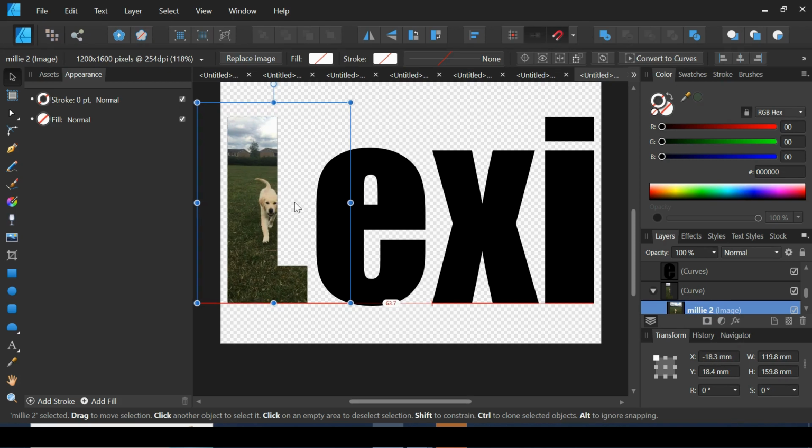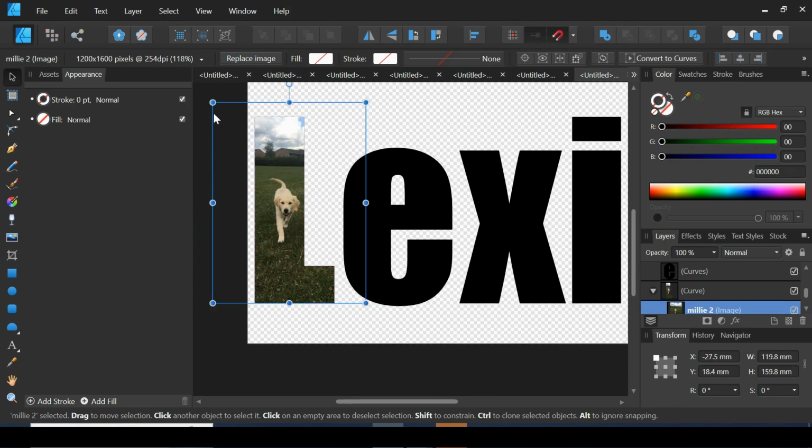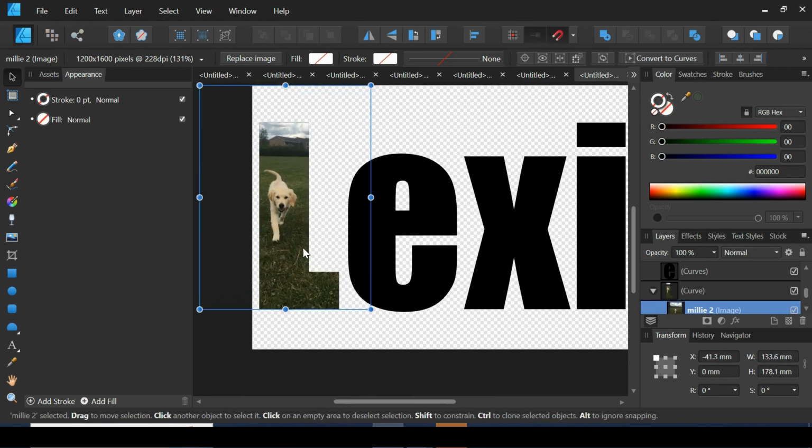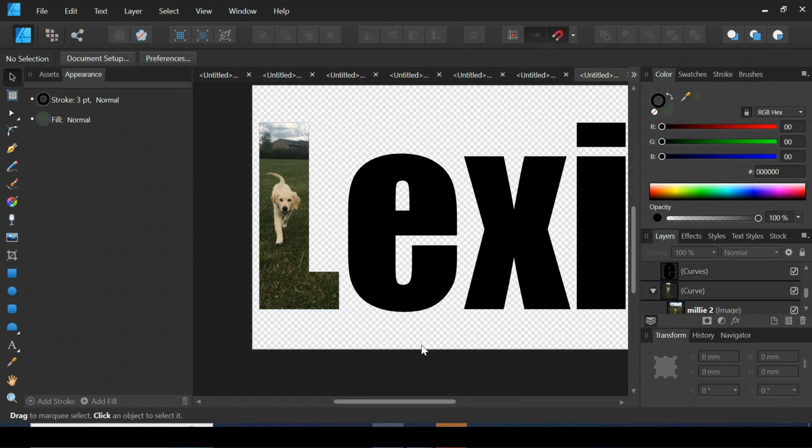But you can see, even though it's overlapping the E, the picture hasn't actually gone into that letter. And I can resize and move around as need be. So that's a great way to stop it from going into other letters.